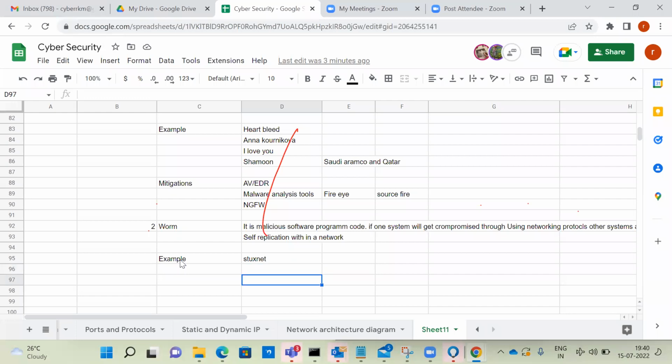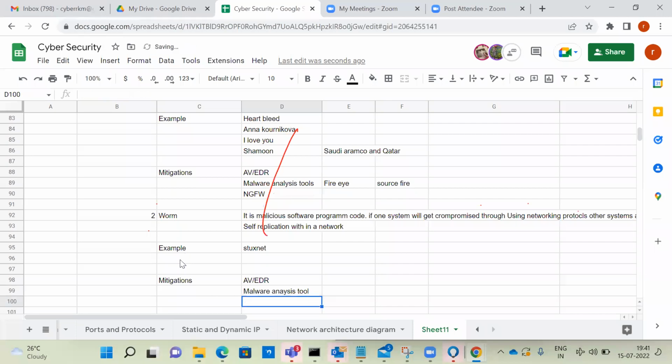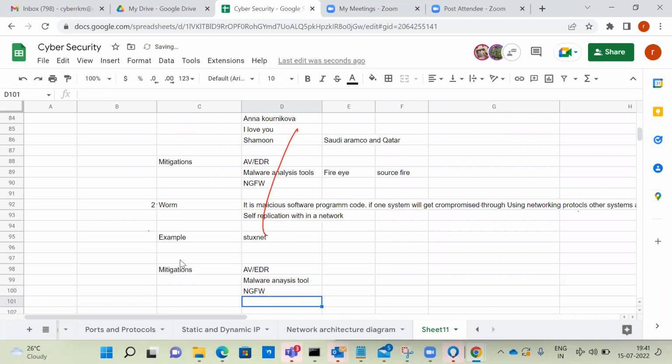Now, how to mitigate this type of worm? We have to take care of antivirus or EDR. The next one is malware analysis tools. The next one is next generation firewalls. All these are some of the examples.